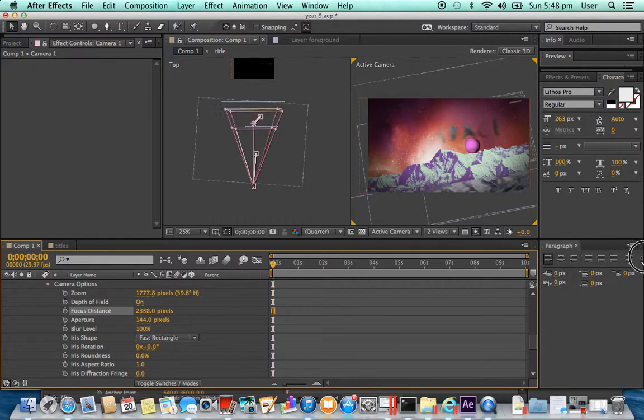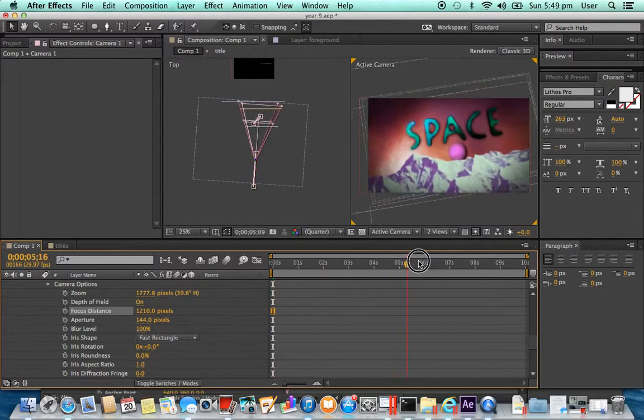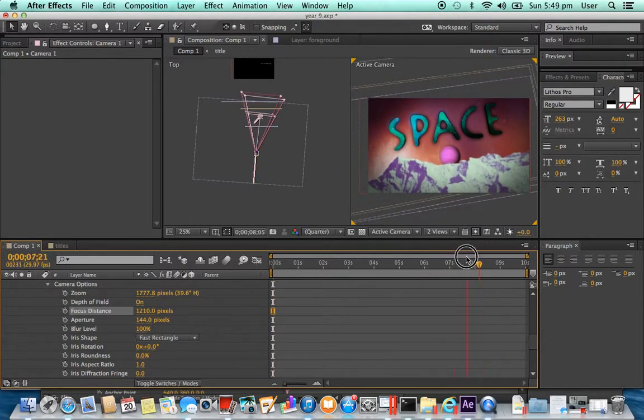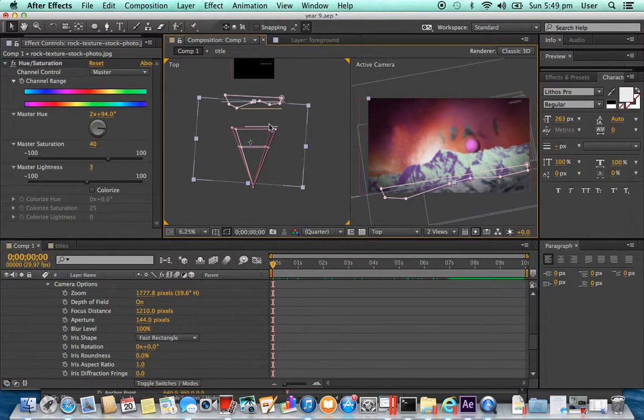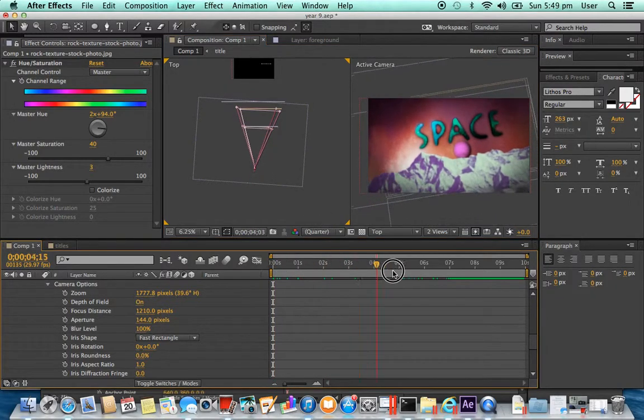See our focus there? The closer we get to our images, the more it comes into focus. There we go, nice and blurred. And space, bang, still in focus. As this is space right here, and it's right in front of the camera.